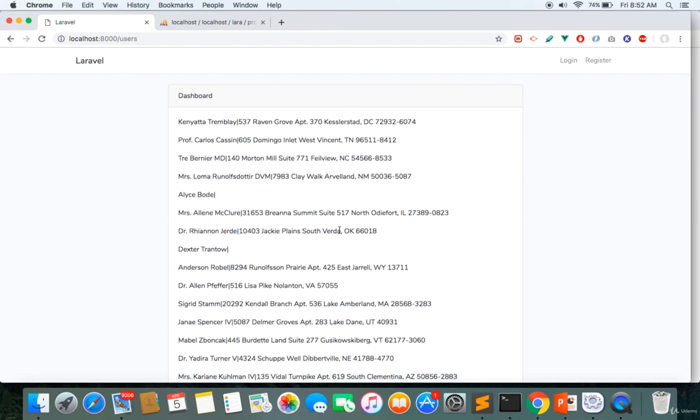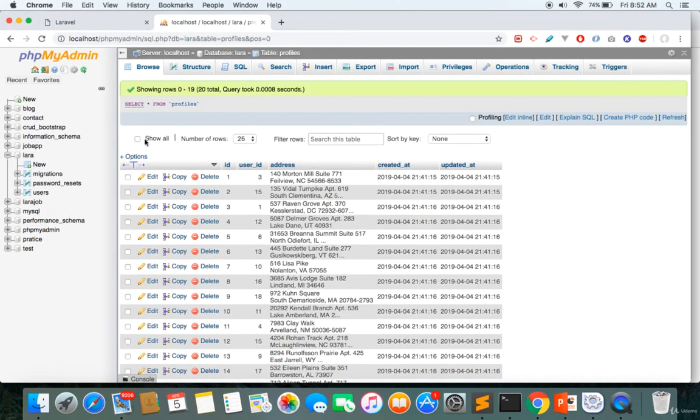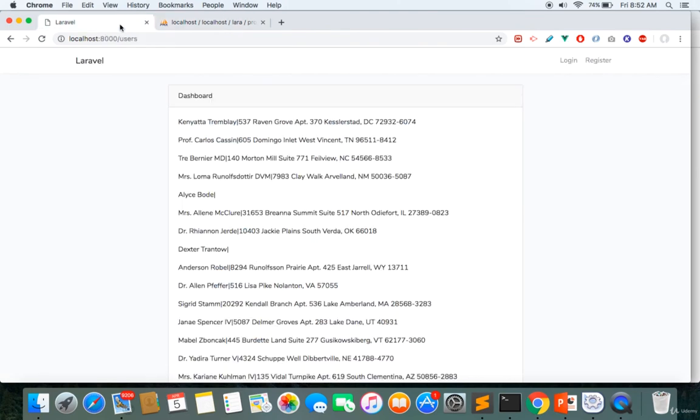In this way you can set up the one-to-one relationship, and you can get the data between the two tables using the one-to-one relationship. You just need to use hasOne, and you can use that relationship name, and you can get any field that you want from that particular table. So in this way you can get a user ID, or you can get anything from this profile table. I'll see you in the next video.